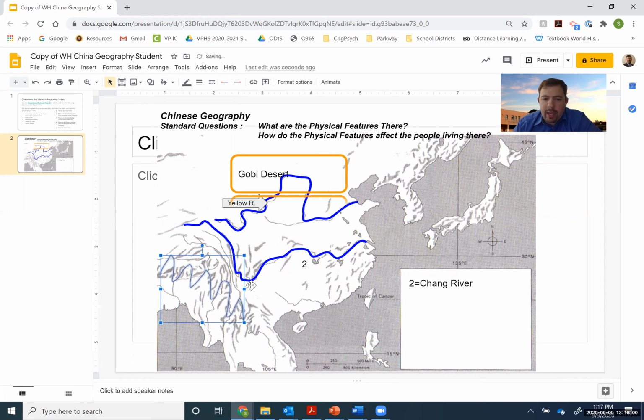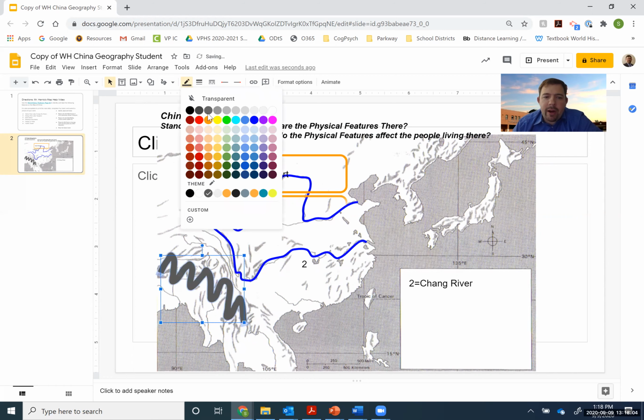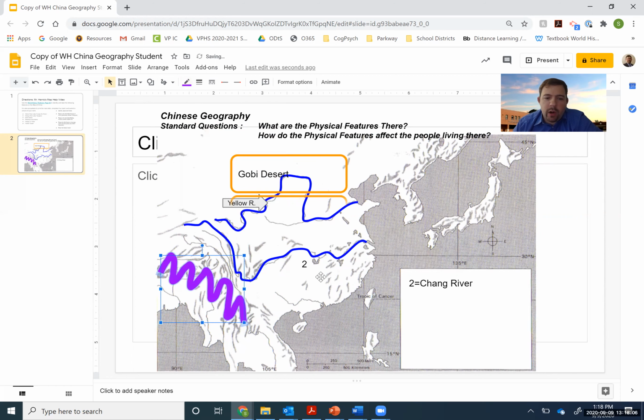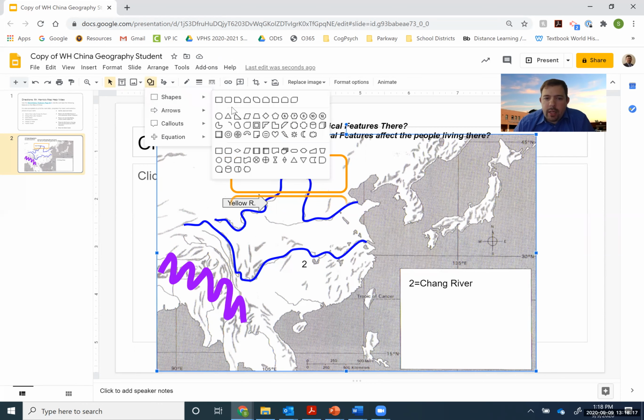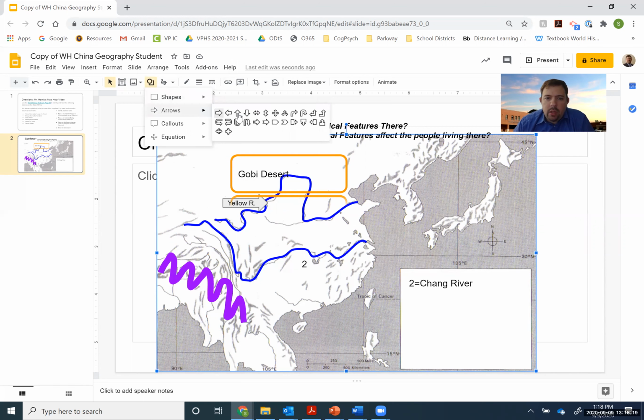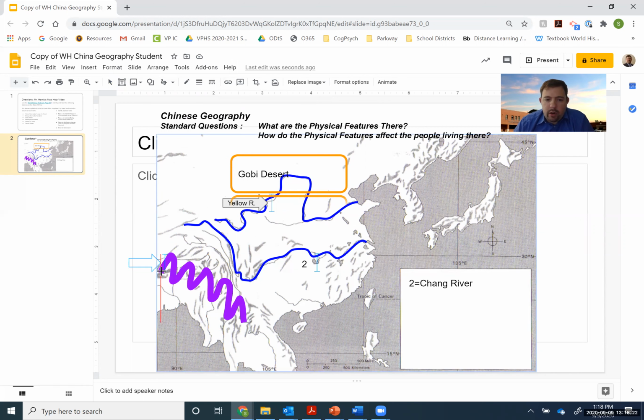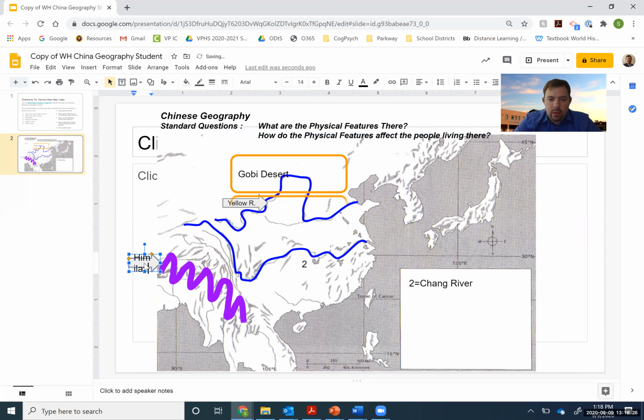So then we make our Himalayan mountains. And once again, we want to make that different. We want to make it very clear that that's different from the other one. So we're going to make them purple today. And once again, I need to label them. So we can use any of those options that we chose. I'm going to decide right now to go ahead and do another arrow. So as I point an arrow, we can point it right at the Himalayas. And we just type Himalaya Mountains.